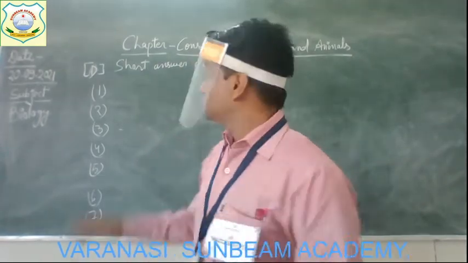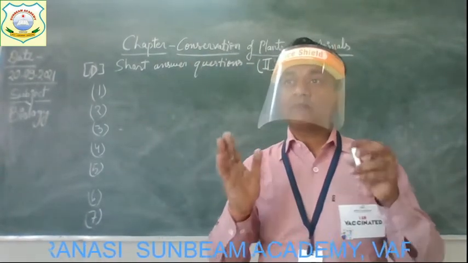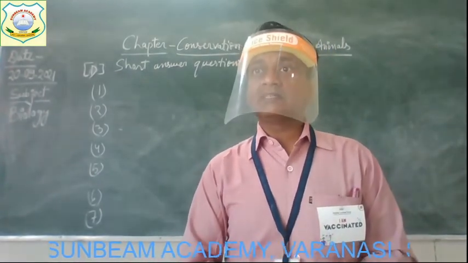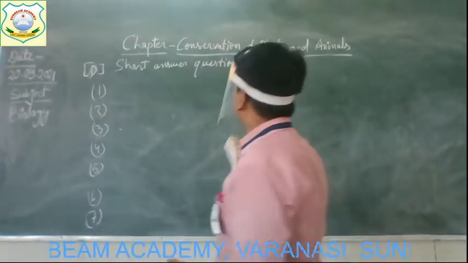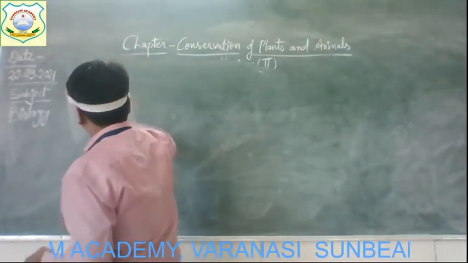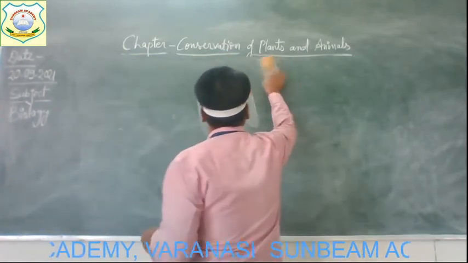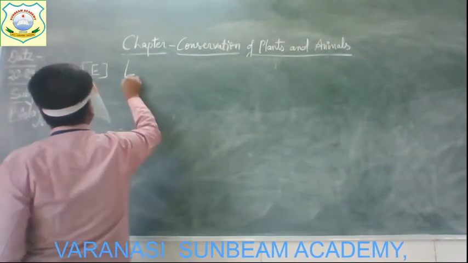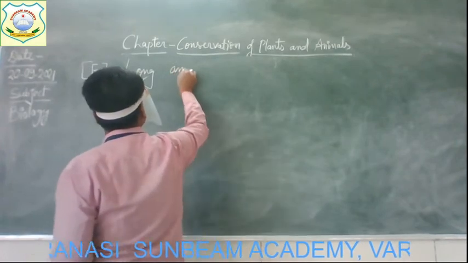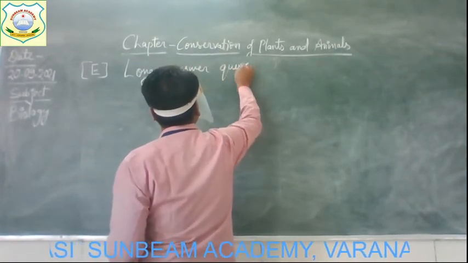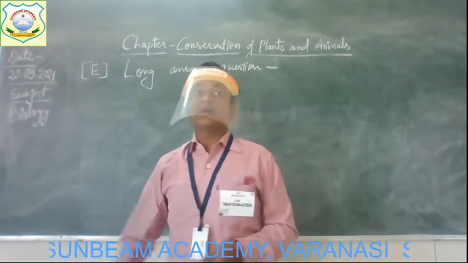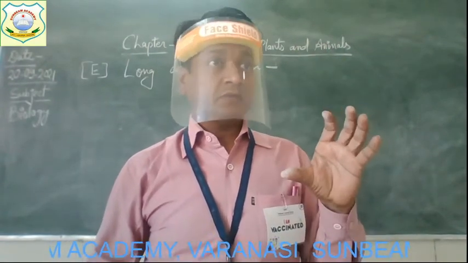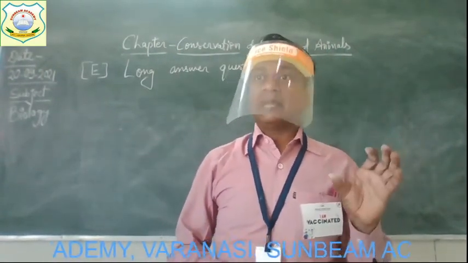Okay, so these are all your short answer questions of type 1 and type 2. I hope that you understood all the answers. So come to the next exercise, that is long answer questions. Children, here you have to give the answer in a paragraph. It is not just in 2 lines or 3 lines only.